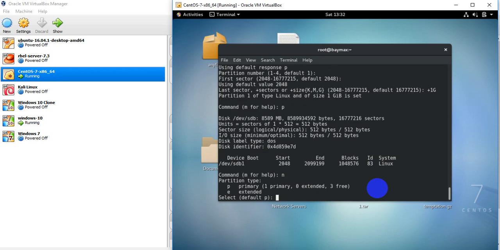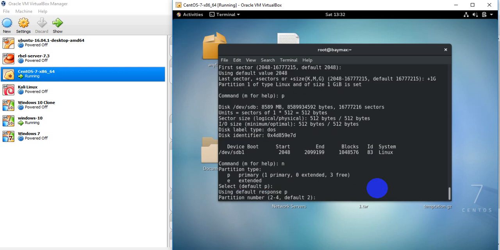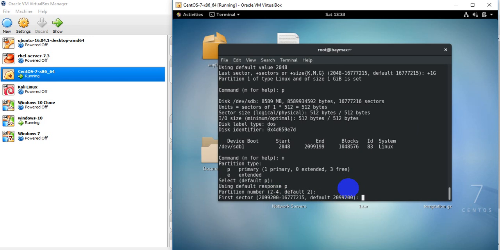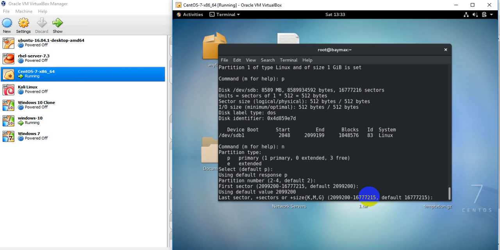Now create the next partition, which will also be primary. Now it is showing 2 to 4, because 1 is already selected. So I'm going to use 2, with the default sector value, which starts where the previous one ended. It is 199 there, so it is 200 here. I'm going to select the default value.